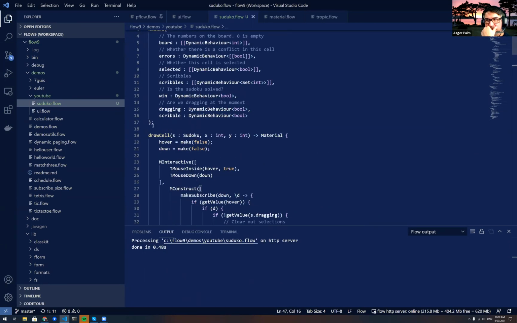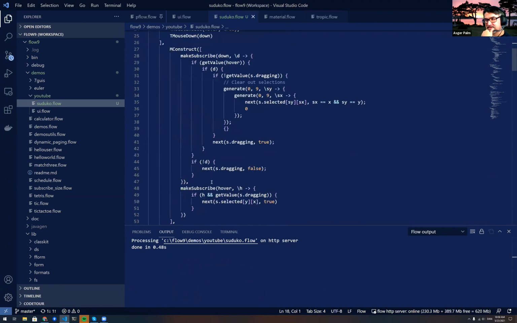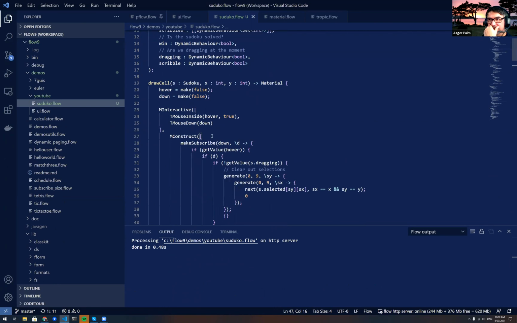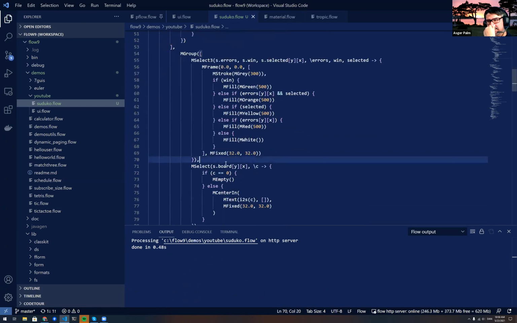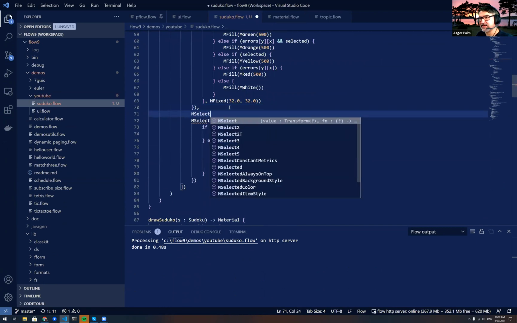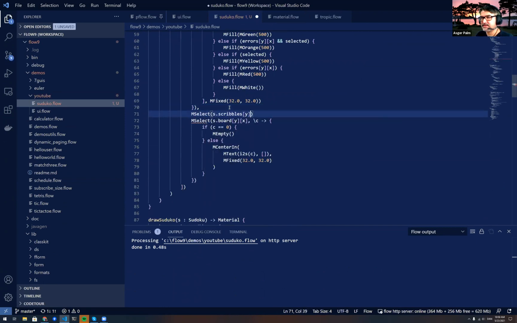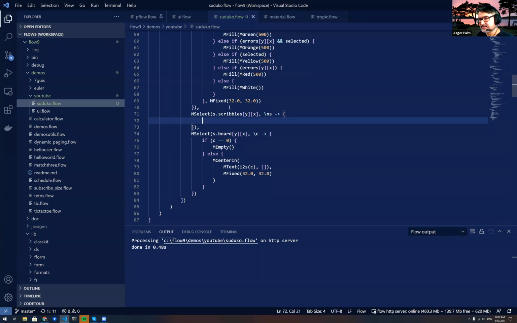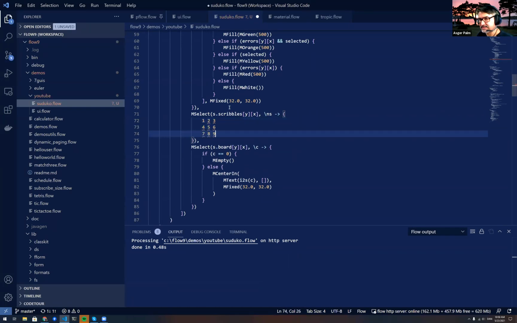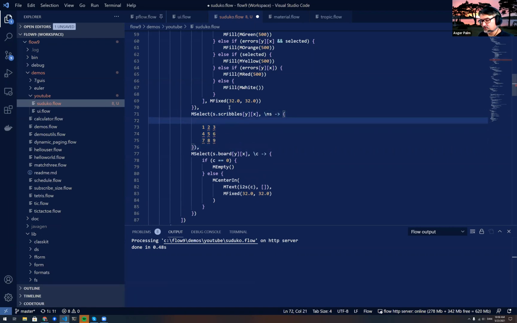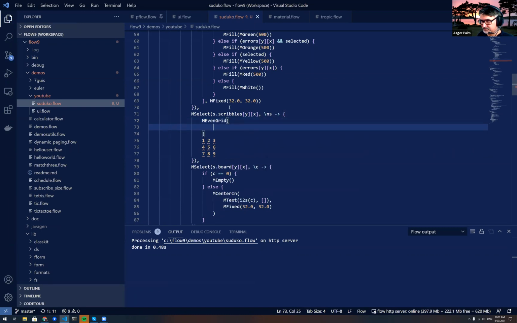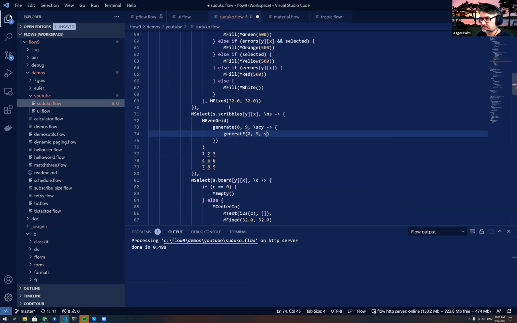And then what we want to do is that in a cell, we want to draw the scribbles. So I guess we can do that below these guys. So select S scribbles at this coordinate, then we have a set of numbers. Basically the normal way is that you put the scribbles like this inside the grid. So I'll just say even grid. So make a mini grid inside the grid. And inside this guy, I'm going to generate each scribble Y coordinate and each scribble X coordinate.